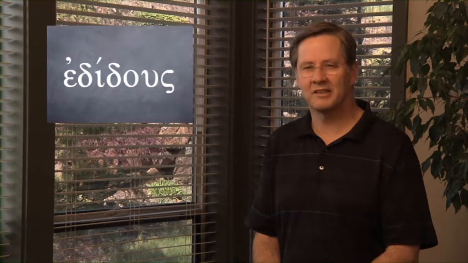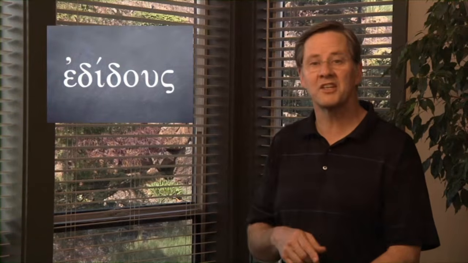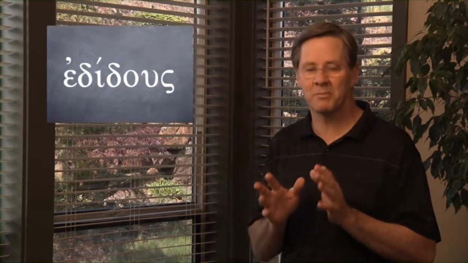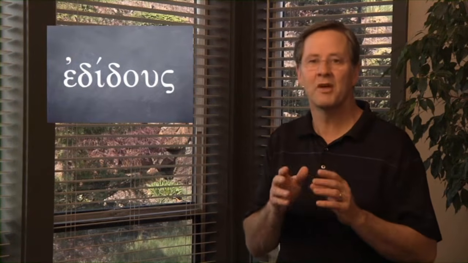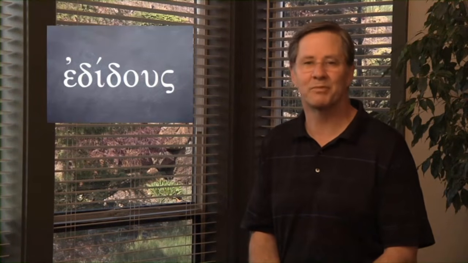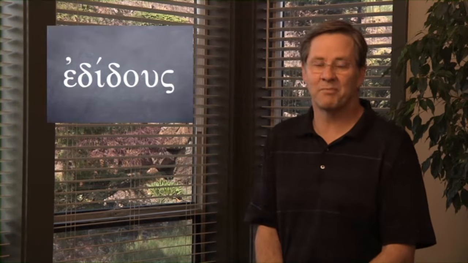Well, you look at that and you go, well, there's an epsilon at the beginning. That's some kind of augment. Oh, you have a reduplication with an iota. Well, if there's a reduplication with an iota, it has to be in the present tense system. Oh, there's an augment. That makes it imperfect, right? And then you have to figure out that s is the second person singular ending. Okay? So edidous is just an imperfect active.